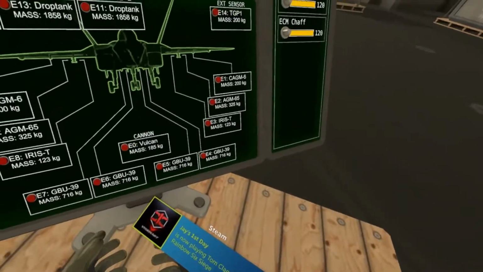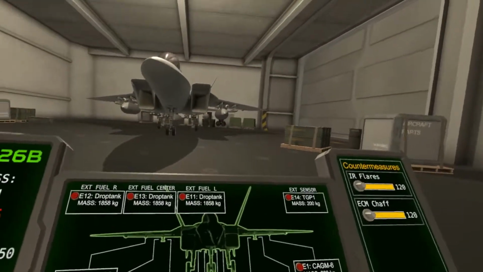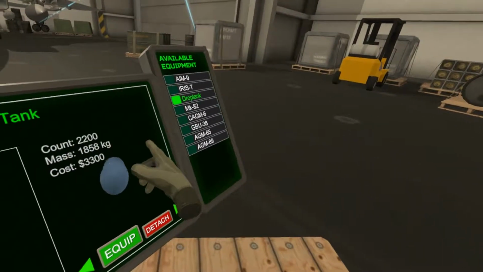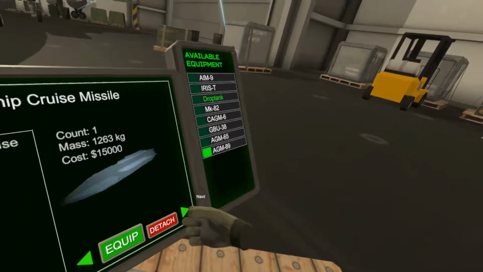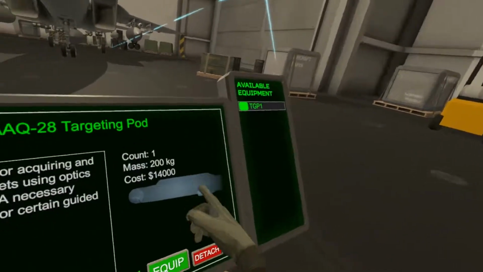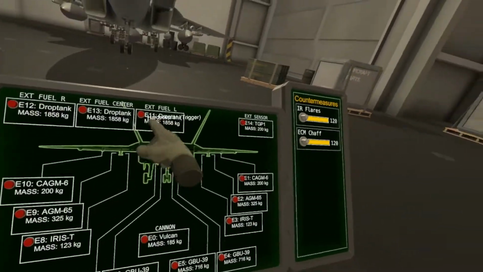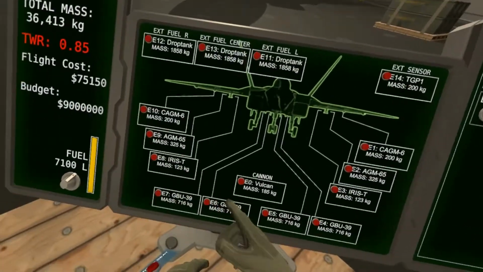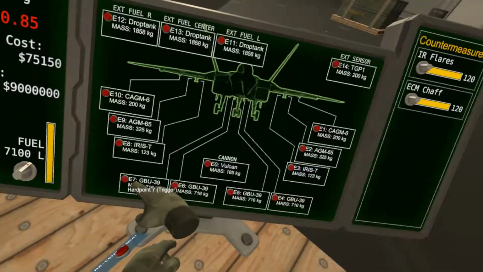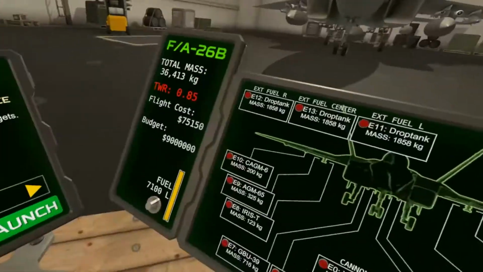I know that we don't have a whole lot of Vulcan ammo, so I'm going to maybe try to get, I believe there should be like an ammo tank somewhere, but I forget exactly which one it's in. Anyways, I think we'll just roll with what we have for right now.